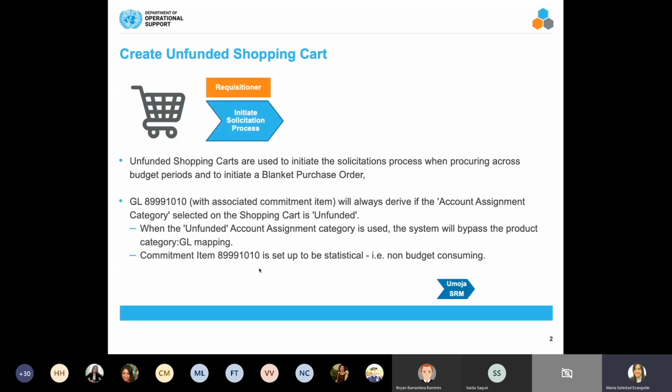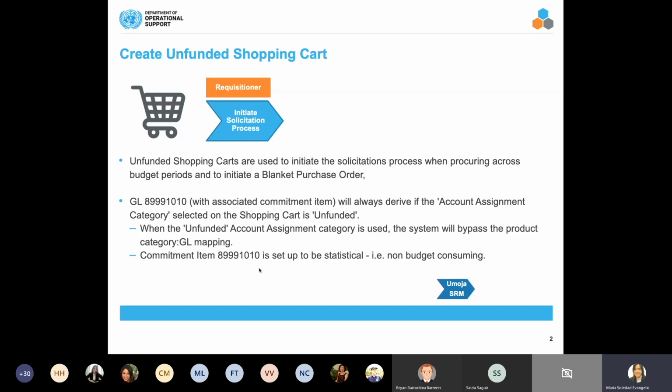So once the shopping cart is approved, there will not be any pre-commitment of funds. So it's not budget consuming. This is the main difference between a funded and unfunded shopping cart.